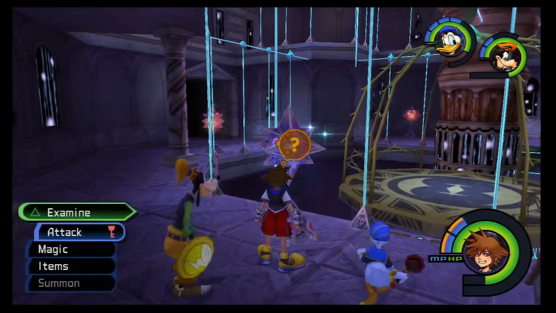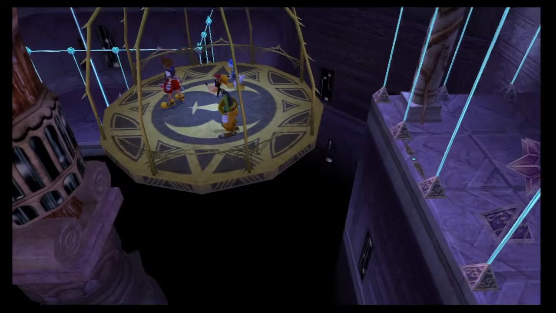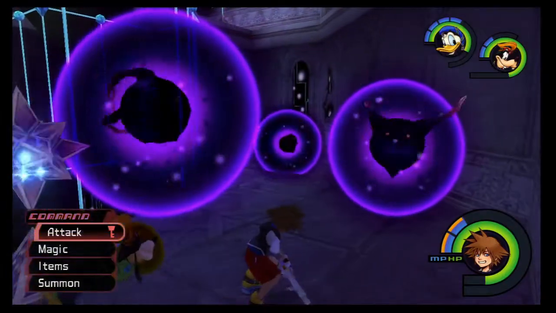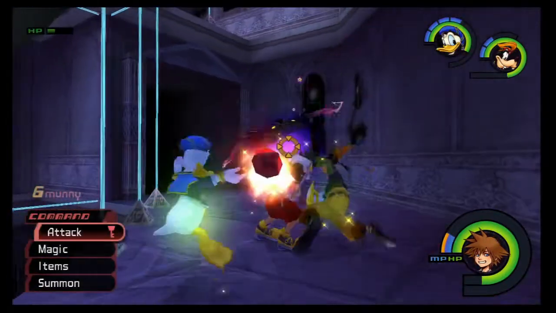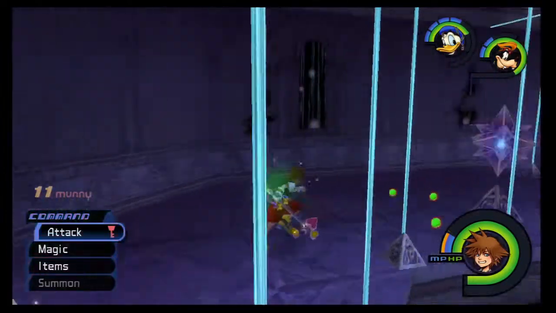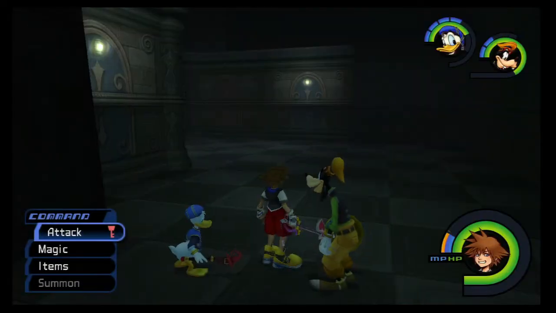Alright, let's see. You take us somewhere. Let's see where you take us. Okay, you just take us right down here. That works too, I guess. Hello, Dark Balls. Alright, let's see what is in the waterway. Okay, let's go here. And I think we might need Beast.